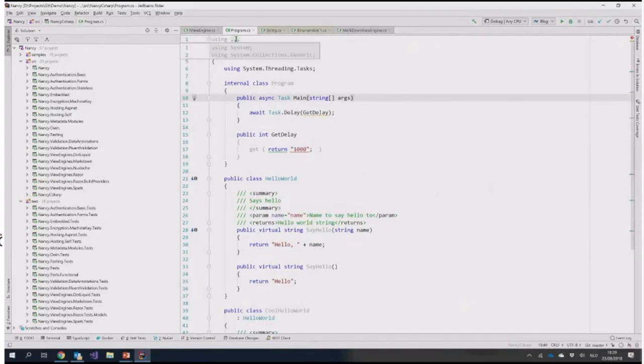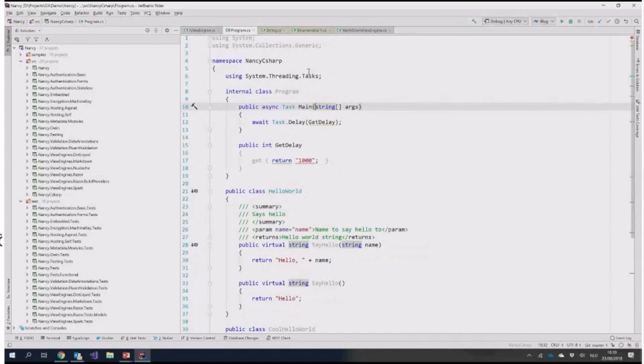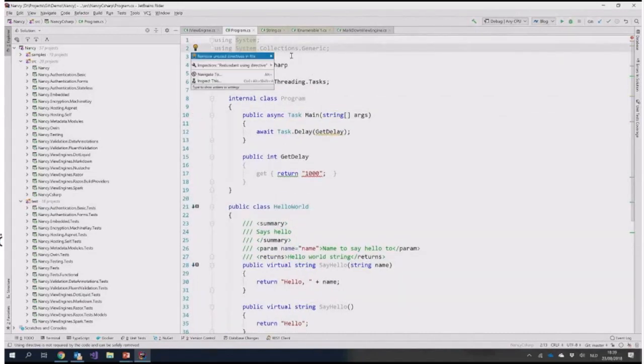Just like in ReSharper, we see dead code. When you see something that is grayed out, those things aren't used, and I can just press Alt-Enter, which gives me the quick fix, and I can remove unused using directives in the current file, or in my project, or in my entire solution. Or if I want to disable this inspection, I can do so, or I can configure severity from here as well, so I don't have to go to the settings, and I can say, for example, instead of warning me about this, it should just be a hint or something like that.